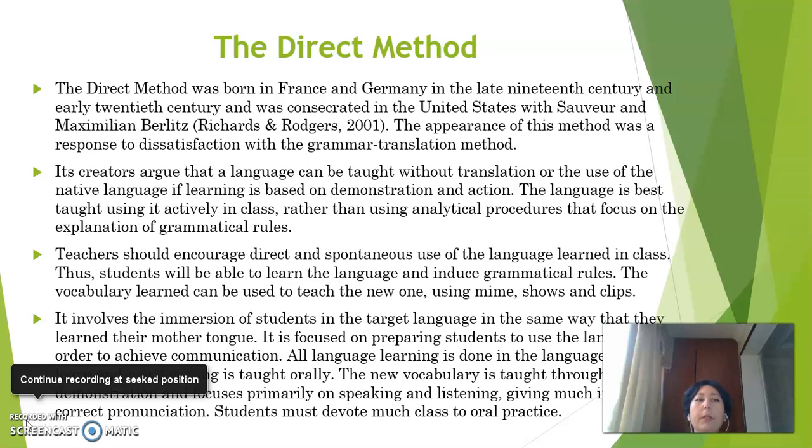The language is best taught by using it actively in class, rather than using analytical procedures that focus on the explanation of grammatical rules. Teachers should encourage direct and spontaneous use of the language learned in class. Thus, students will be able to learn the language and induce grammatical rules. The vocabulary learned can be used to teach the new one using mime, shows, and clips.